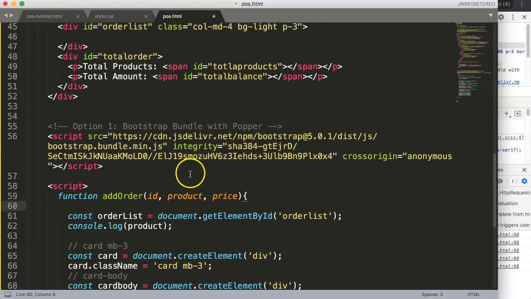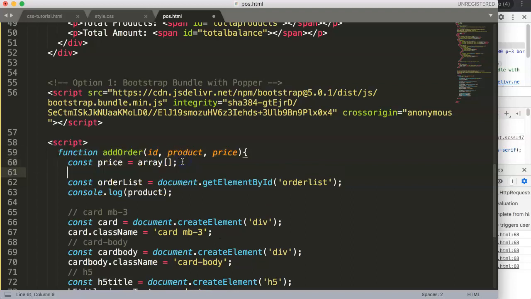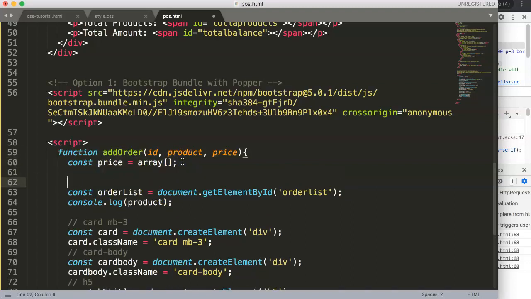Alright? So what we're going to do here, we're going to create an array. This is a constant, and this constant will be array, let's say price, and this price array is blank. And what we will do here, of course, is while it is blank, eventually, the moment we click on it, we should push an item.